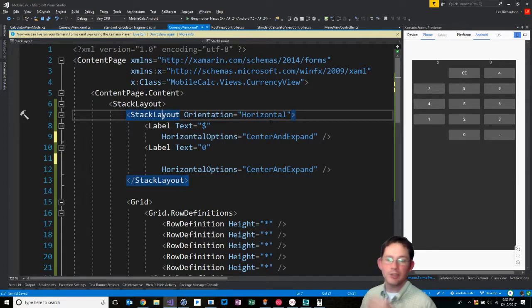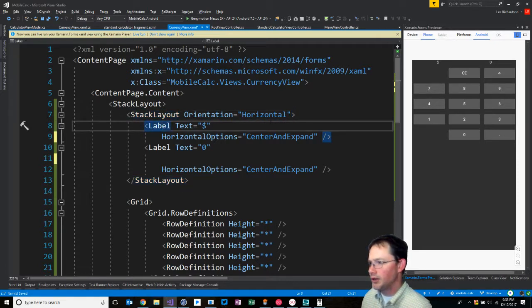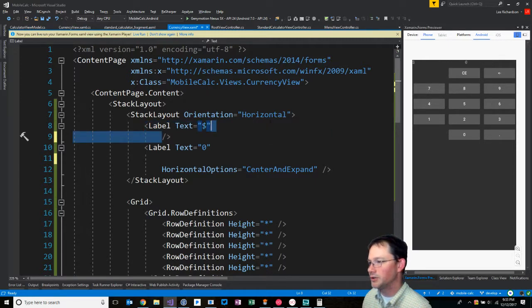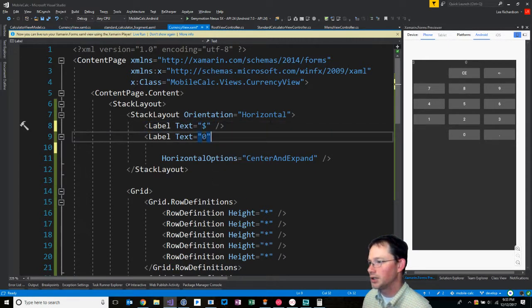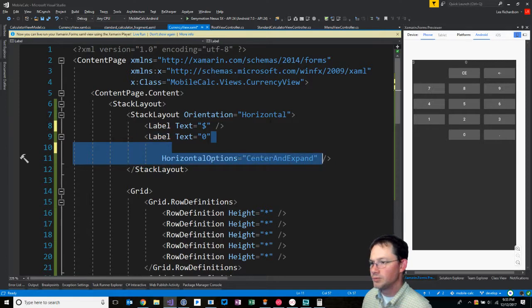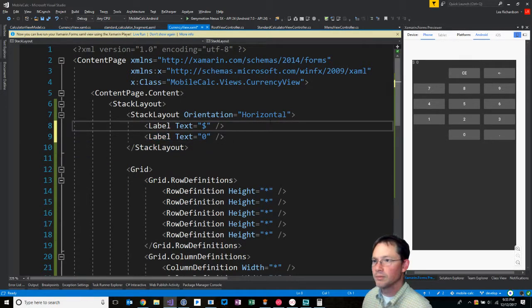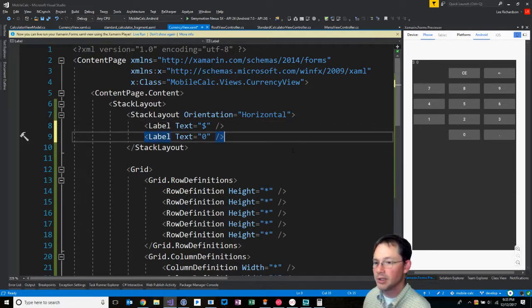I think it's okay if we just allow all of those things to fill each other down, and we don't need to fill the space the way we had been. So this one will be a horizontal one. The text horizontal option in this case, we probably want it to just be the default. We don't need to specify it actually. Yeah, there we go. $, 0. The font's a little small.